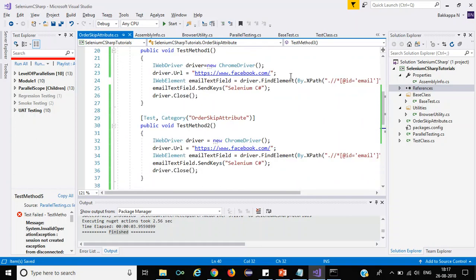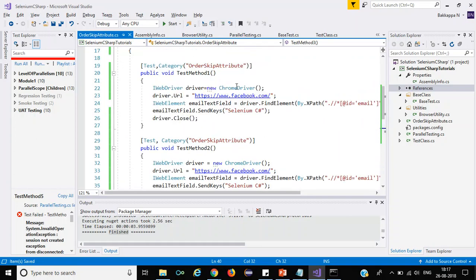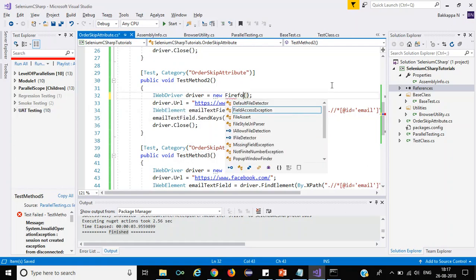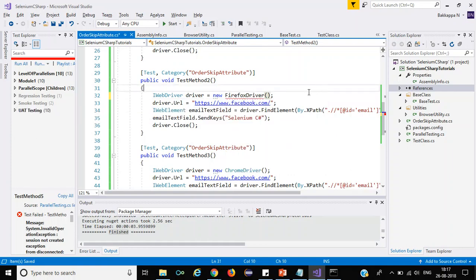For the Chrome browser, you create the object of ChromeDriver. In case of the Firefox browser, you need to create the object of FirefoxDriver. That's it. Just import the related packages.